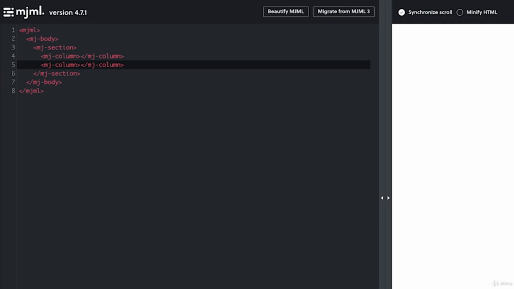And that is the basic structure of a responsive email using MJML. So next we'll add content.